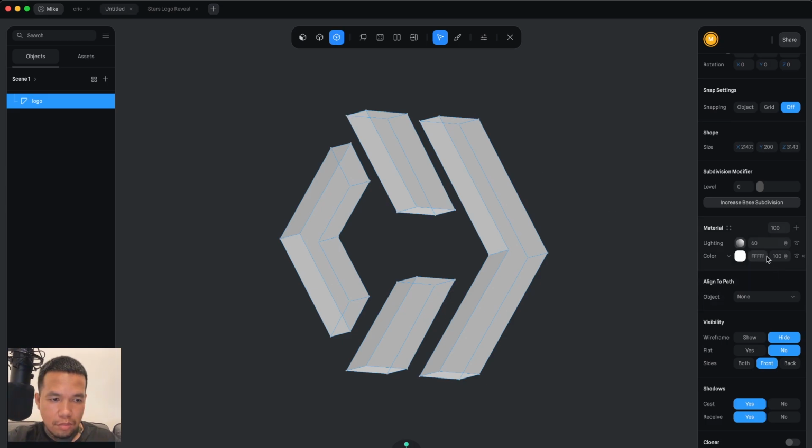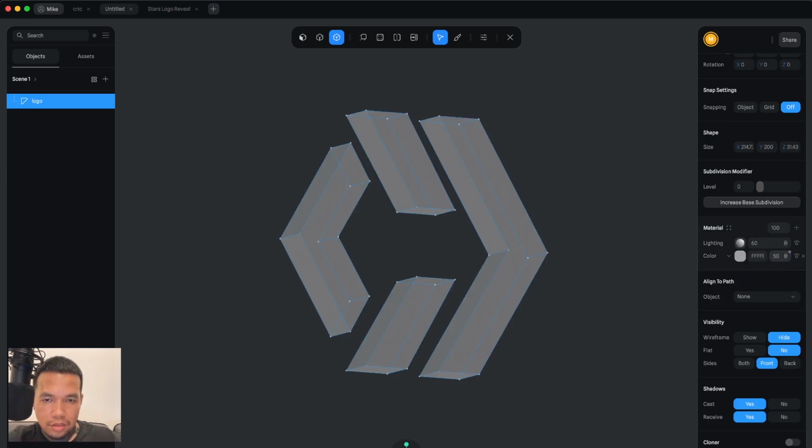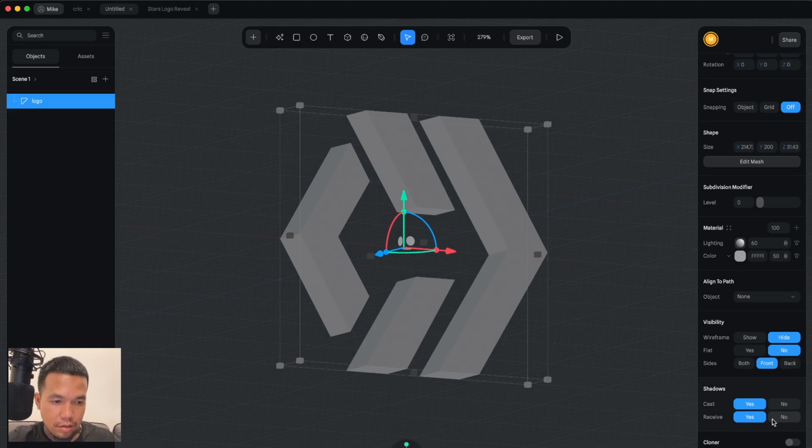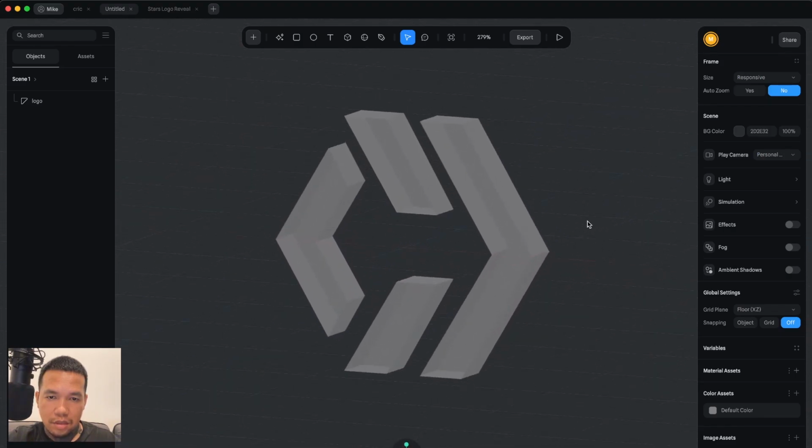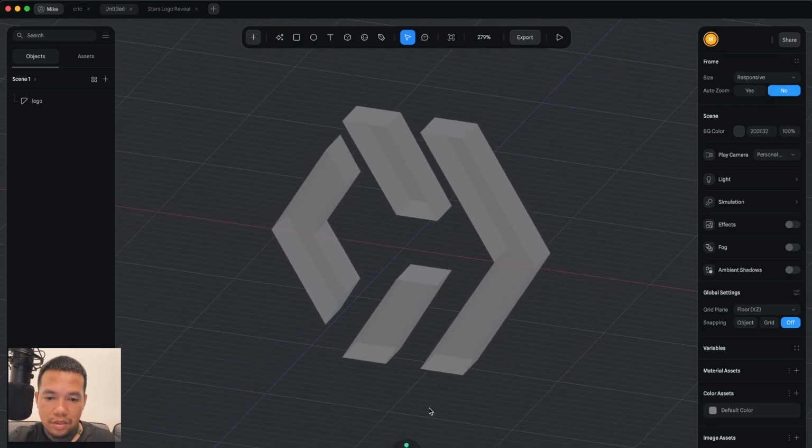Let me turn the opacity here to 50, and for visibility, let's click on both sides as well to see both front and back. But you can tell that the face on the front is empty.